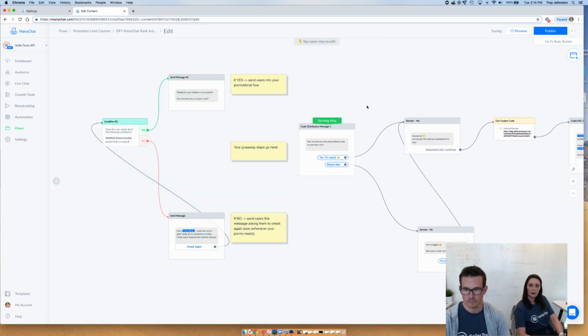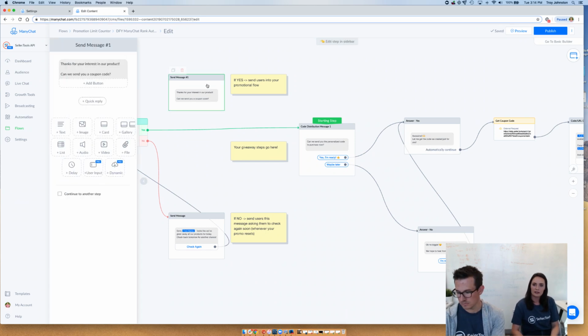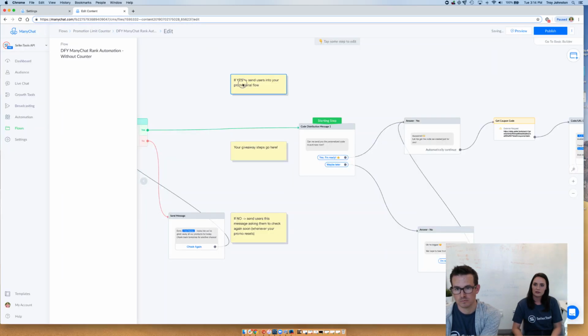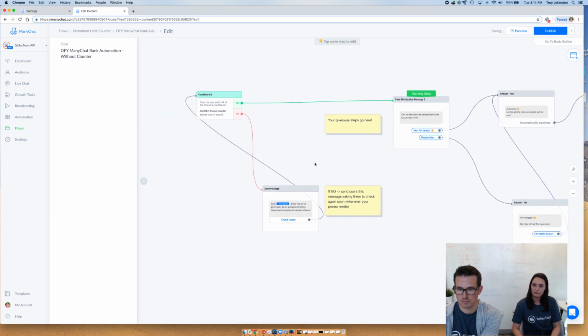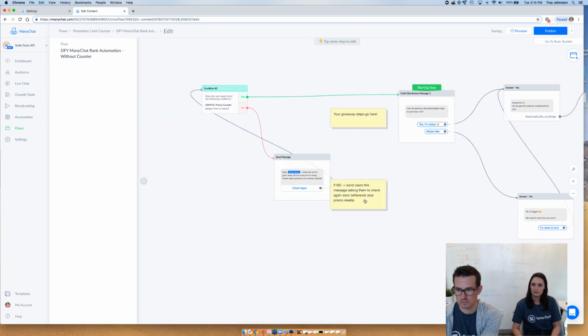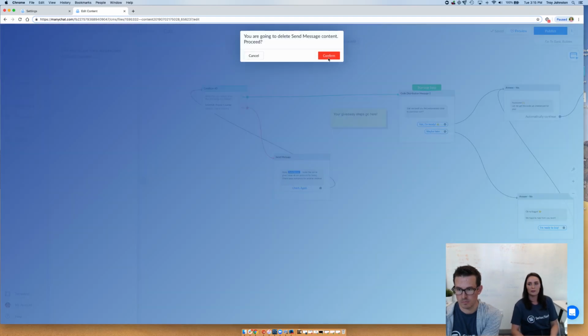Cool. So what we're going to do, if we click the arrow from yes, not that one. We come over here, first step, click yes, and connect that to our original first step. And then we can remove those other steps and the notes in there. These are just some instructions for when you bring that in.